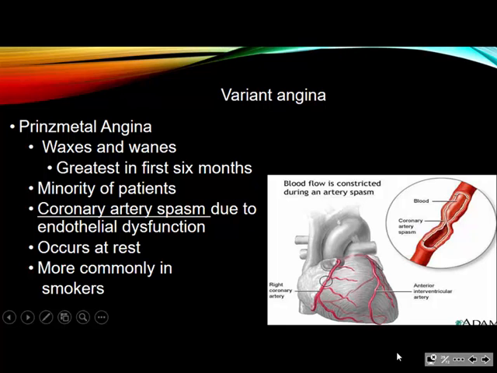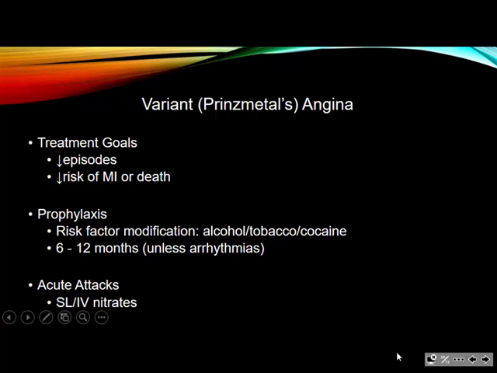When we talk about treatment of variant or Prinzmetal's angina, the focus of our medications is going to be different than if we're talking about plaque blocking the coronary artery or plaque rupture and thrombus formation blocking the coronary artery. So our goals are really simple. It's to decrease the number of times that the artery is spasming and to decrease the risk of MI or death. Risk factor modification, which would mostly be what? If it's a smoker, it's going to be to get them to stop smoking if you can.